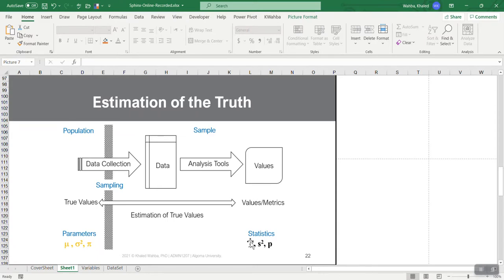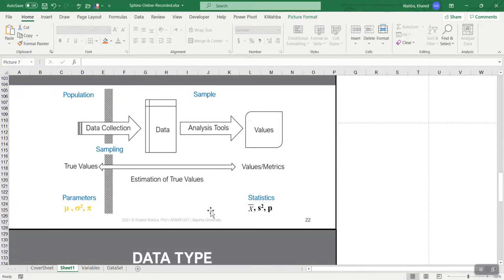But this is not the end of the story, because once we get the average of the sample, we really need to help the decision makers by telling them something about the mu. We cannot really say mu equals X bar, but mu will be around the X bar. So X bar is a way to find a location where maybe the true value, which is the mean of the population, is around. And I'm going to show you this.